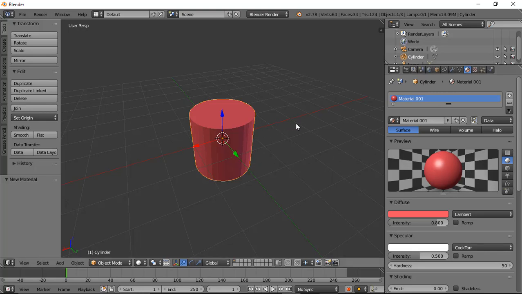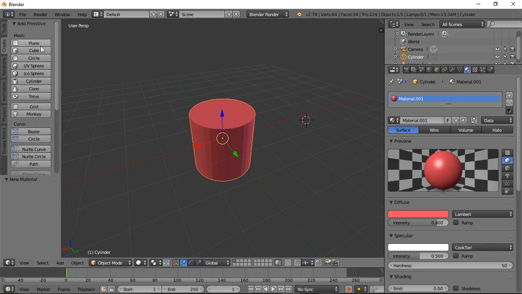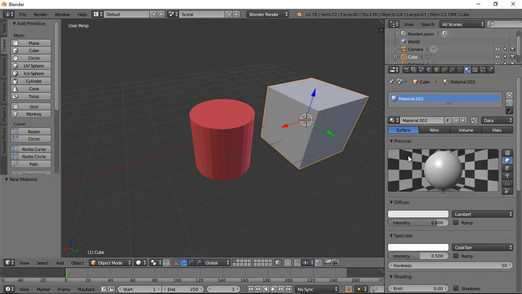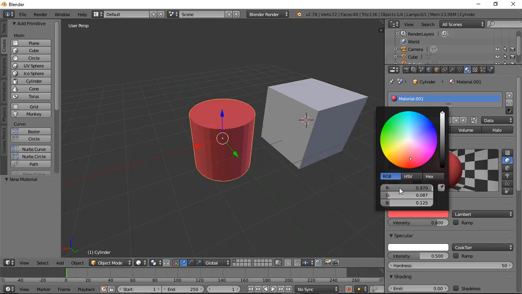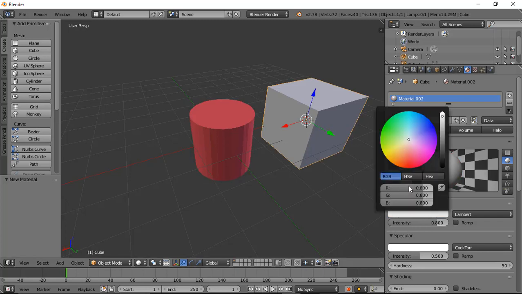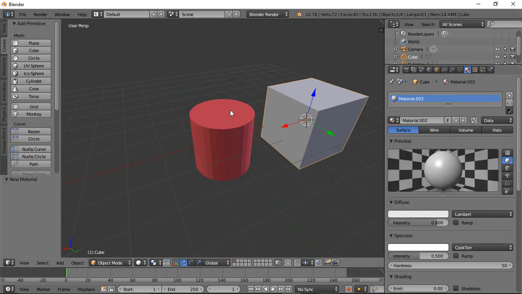Now suppose I were to create a new object. We'll go and create one cube. We'll go again to new. And now suppose you were to add the same color of this to this object. How do you do this? I think you should be wondering that, and see its RGB values. Then again click on this object and enter those RGB values here to attain the same color.